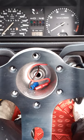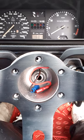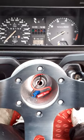Right, let's see if I can set this camera up somewhere and we'll get on with it. Fingers crossed everything goes right, because I've been having a nightmare with the cars lately.